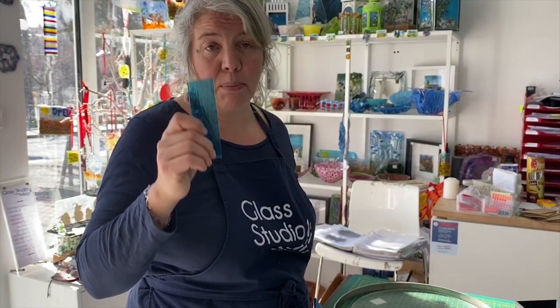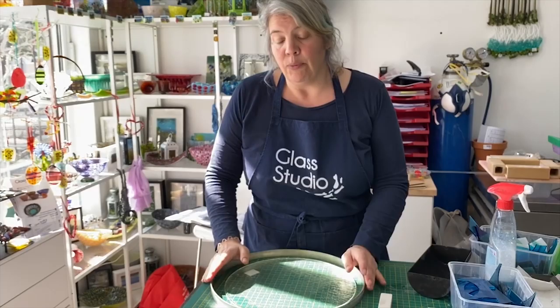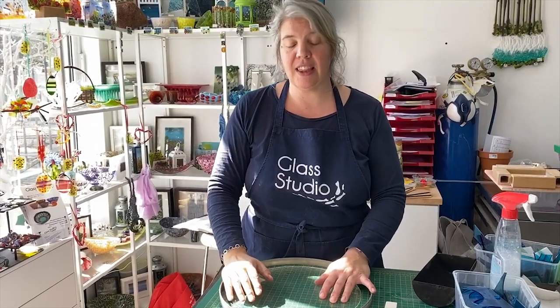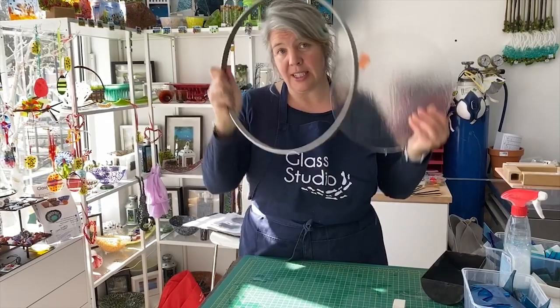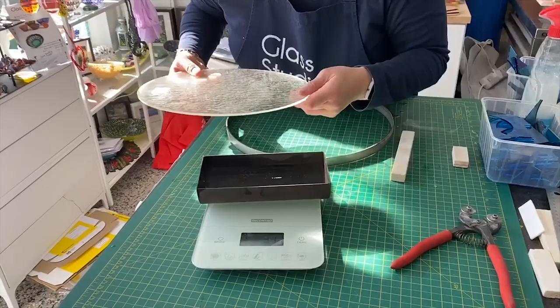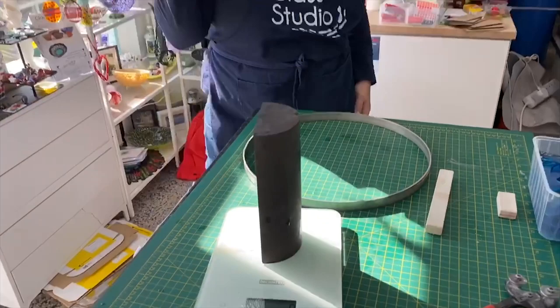Another method is for a circular mould. If you're not good at maths and can't work out the volume using something like Pythagoras' theorem, here's a tip from Yvette: cut yourself a circle of glass the same size as the ring. Weigh that circle — say it weighs 612 grams and it's three millimetres thick. If you want a slab two centimetres thick, divide two centimetres by three millimetres and multiply by the circle's weight to get the total weight of glass you need.